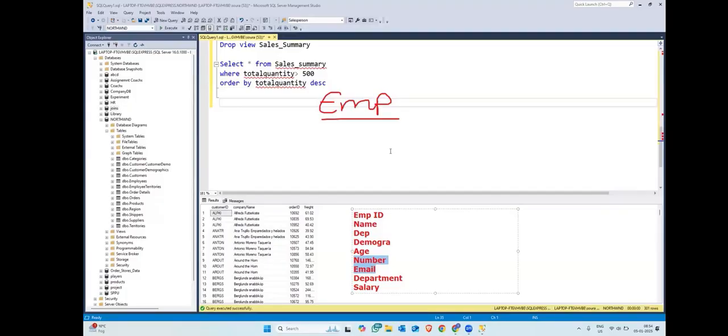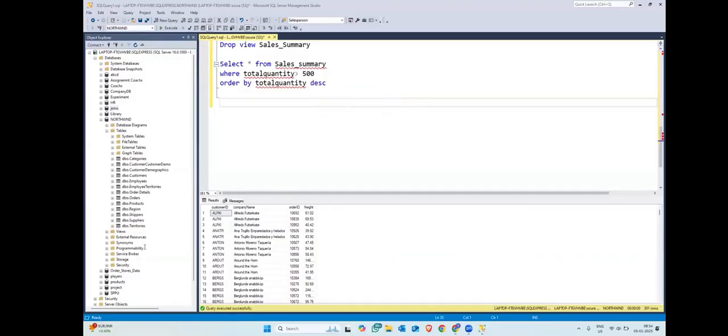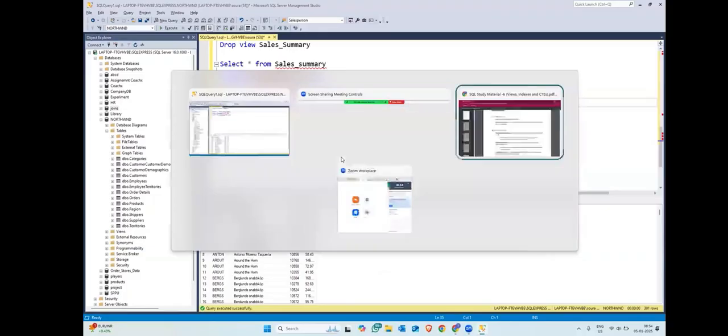One more advantage of this is that by mistake, if you update something or delete something, that is not your job. You are there to analyze the data. So you should not delete something, you should not drop the table. To avoid the risk, I will just give you access to the view, which is just a virtual table, which will fetch data from the actual table, but you will not get the number and email of my employees. So I can restrict the data, as the owner of the company or as the database administrator, of what I want you to know, right? That is another very good usage.